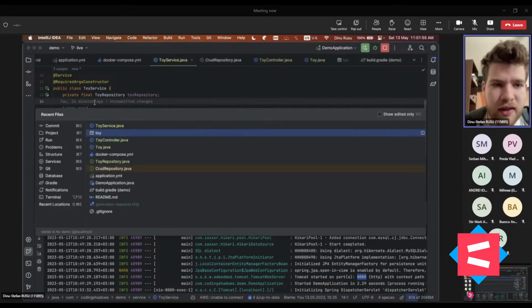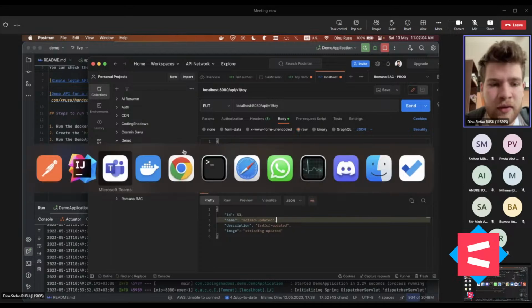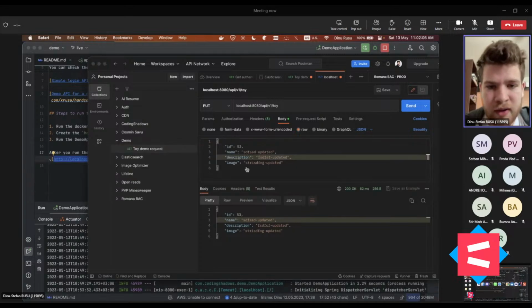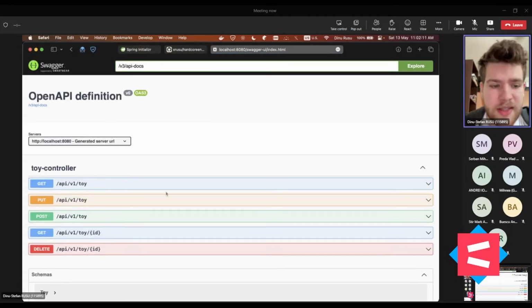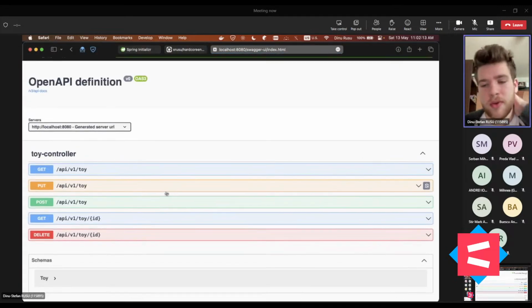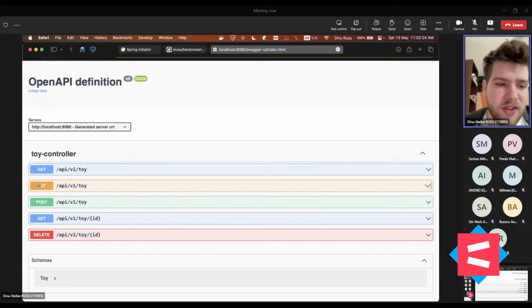If you take a look in the README, you can see that you have a Swagger URL here. If you enter this Swagger URL, so let's take a browser, if I put it here, I can see that I have a nice page with all the paths and the mappings of my controller. So basically, instead of typing them by hand in my Postman application, I can just do the requests from this UI.